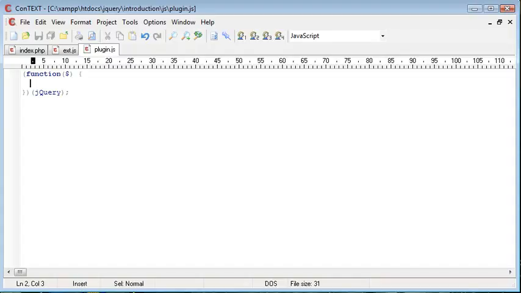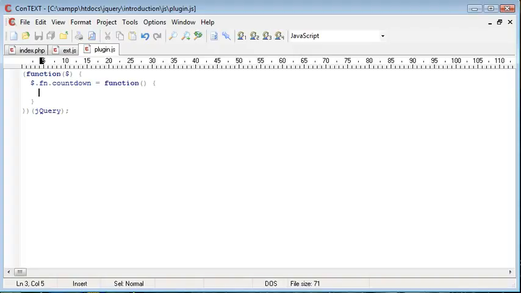We then need to name our plugin, so we use the $ sign in place of jQuery. Remember, we would usually use jQuery, but now we can use $.fn, which stands for function name or function, and then we call our function whatever we want to call it, as long as it doesn't conflict with an existing plugin or another jQuery functionality. Now that we've said $.fn.countdown, this is equal to a function, and inside of here will go our code. So here goes our code.